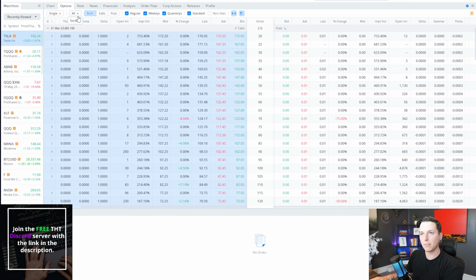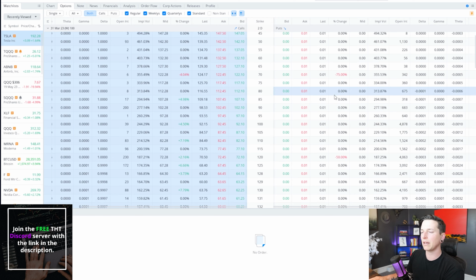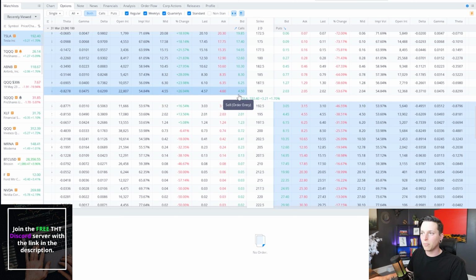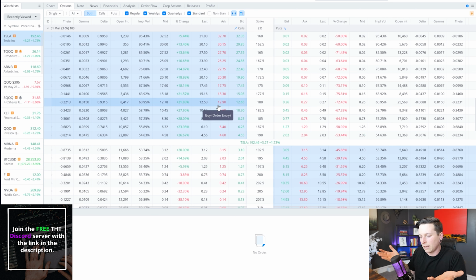Now, if you are somebody like me who wants more than just one strike, all you have to do is come up here to the top left and you're going to see this section up here for your strikes. Right now, mine says all, but you could pick 6, you could pick 10. And the reason that I pick all is because, like I said, most of the time you don't want to be going too far away from the actual strike. Most of the time I'm trying to be in the money if I'm just buying and selling options. But if I'm doing something like spreads or I'm selling very far out of the money cash secured puts, I might want to see some strikes that are very far out of the money. And I also just feel that ultimately having more information is not going to be the worst thing out there.